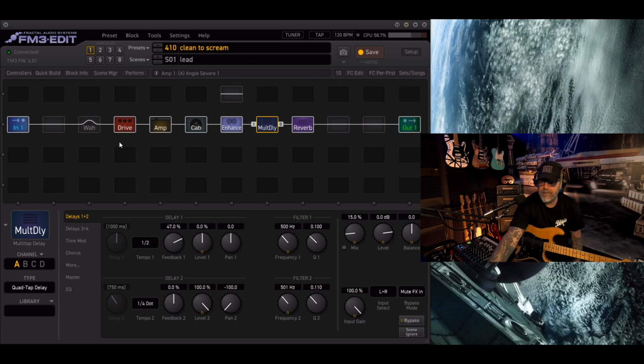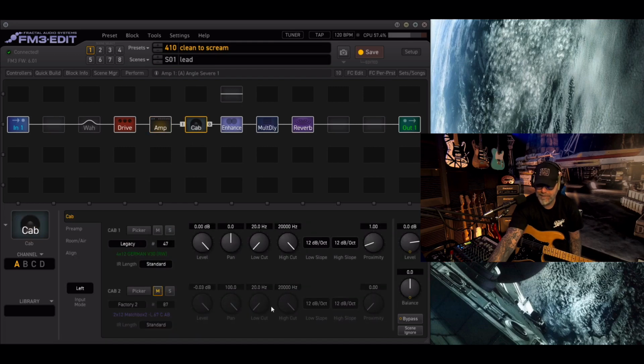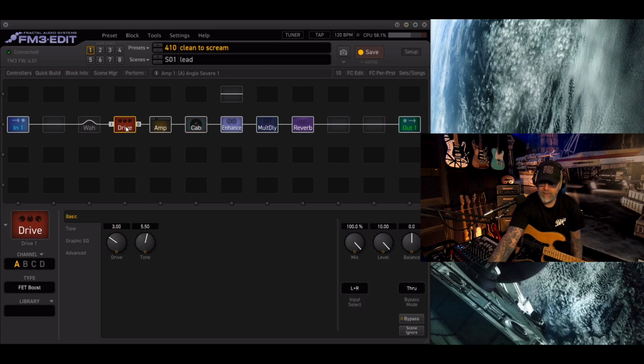When we go on to the next scene, basically what happens then is it swaps over to the Engel amp. I've had a little bit of a fiddle with some stuff there as well. And in the cab, you notice that I haven't put a high cut in there. Now, if I'm using a Strat, primarily, you're going to probably want a high cut. I have decided that no, because I originally started doing this on a Les Paul, and we all know that Les Pauls by Gibson are a little bit woofy and a bit bottomy. So I kind of left that. But then transferring to the Strat, it just worked out fine.